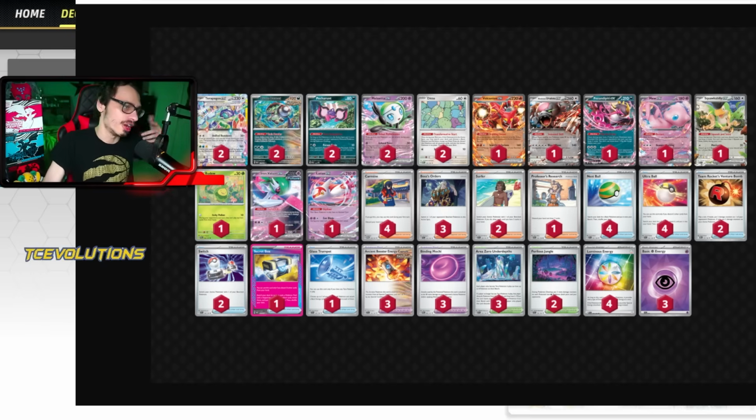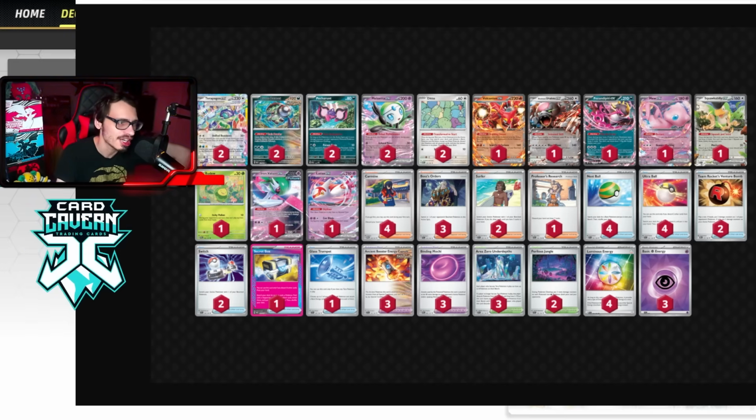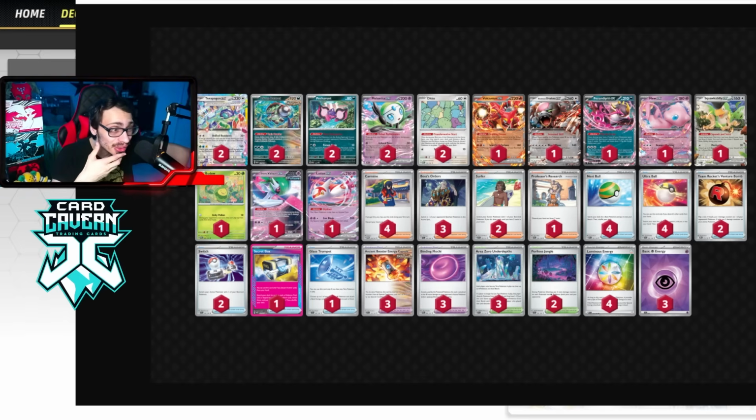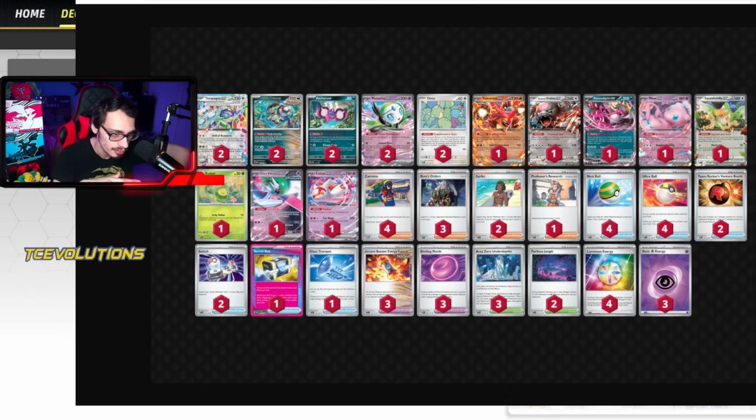There's no double turbo in the deck, which is the only downside. But the option's there to build it up with Glass Trumpet, which I do have 1 copy of in the deck. The one thing I want to change about this list is to add more draw supporters. Because it's such a pile deck, we're not playing as much draw, but I definitely wouldn't mind playing more. Like more Research, an Iono or 2, cut an Area Zero, something like that. A Palpad would also be pretty good if you can fit one in here too. I'd recommend it.